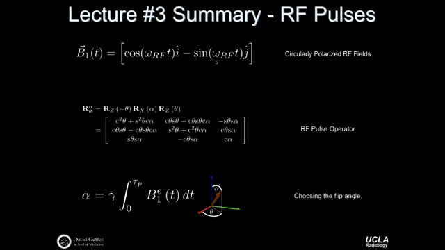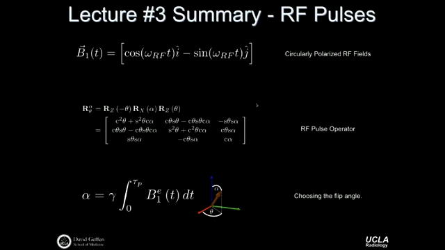If we wanted to figure out what was the rotation operator that would confer the rotation that we wanted on our bulk magnetization, we came up with this, arguably somewhat clumsy transformation matrix that arose through this change of basis, a rotation by alpha, and then changing our basis back. And this compactly gives us what I'll call an RF pulse operator. We saw some examples, but we'll get some experience in using it in MATLAB itself.